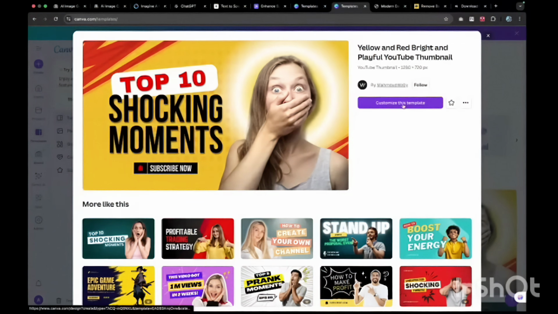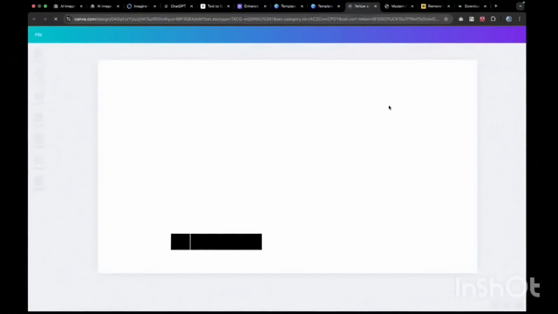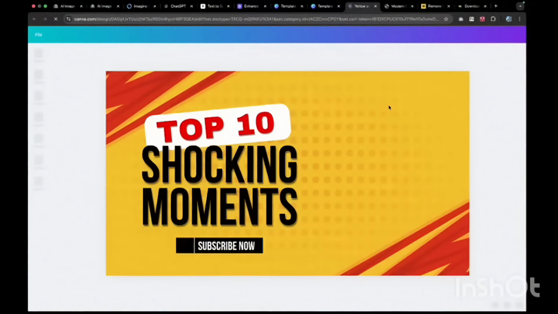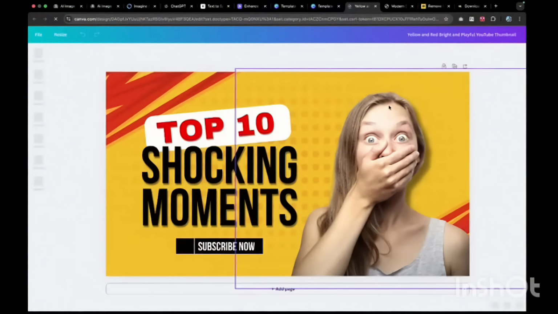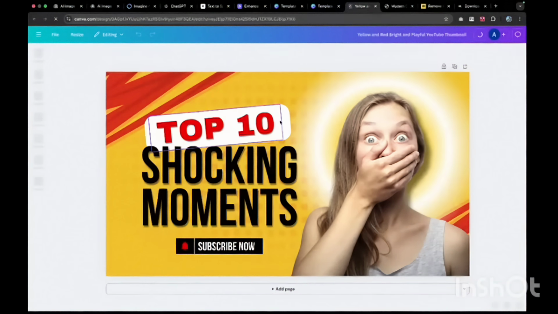Completely free. There's some whereby you have to pay, but you do not have to pay for most of them. As you can see, these are all free. So when you see a pro icon on them, you know it's paid. When you see that they don't have a pro icon, they are completely free for editing. All you have to do is just click customize, and as soon as you have the ability, let's go ahead and get some information.